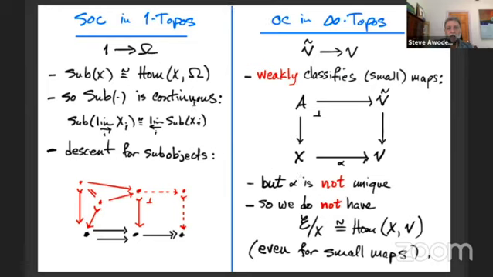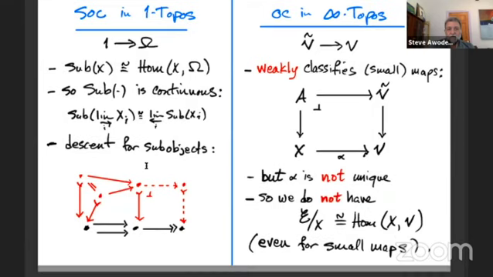Let's start by looking at the one topos case of a subobject classifier. Of course, the subobject classifier we know is a representing object for the subobject functor, the contravariant presheaf of equivalence classes of monos with pullbacks. So that's a contravariant functor. It's represented by the subobject classifier. Because it's a representable functor, it's continuous, and so it takes colimits to limits, right? So that's a familiar property of the presheaf of subobjects.